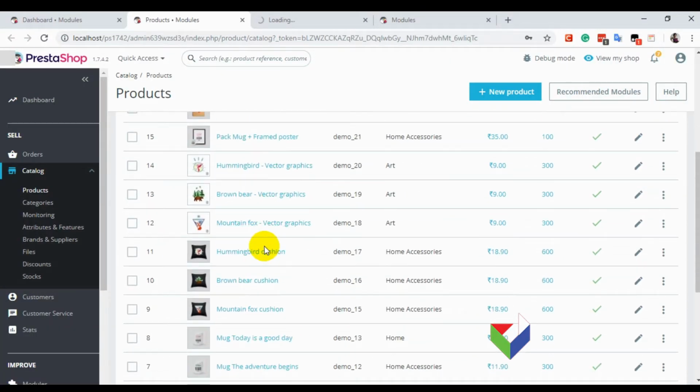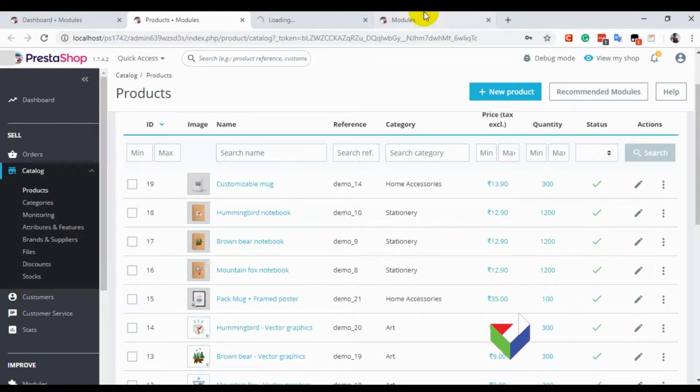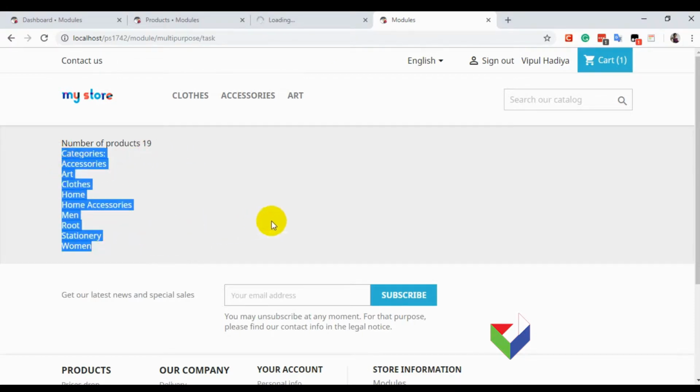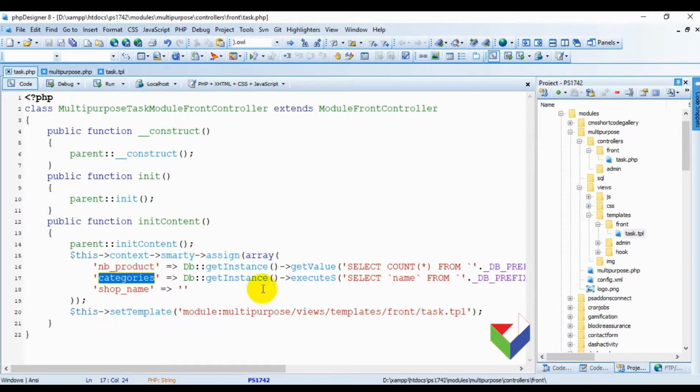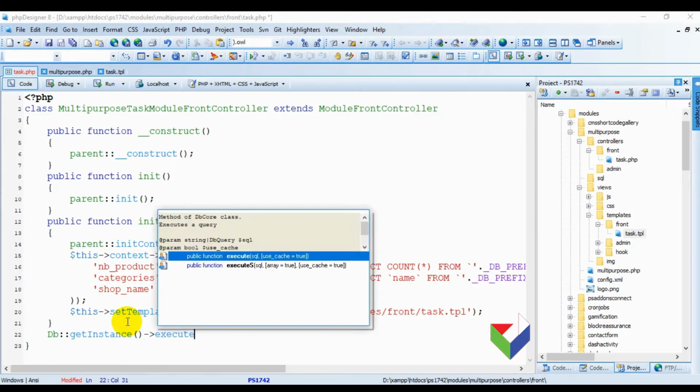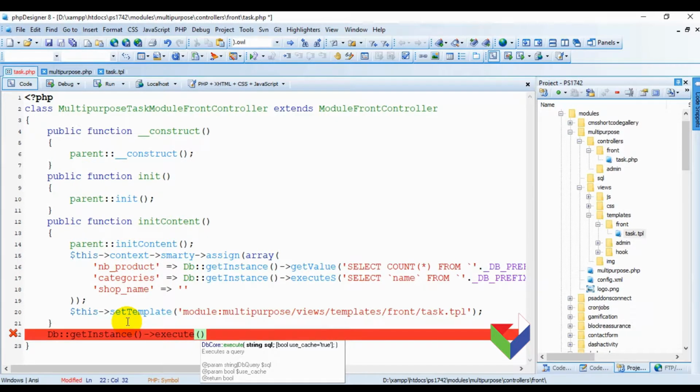You can see we have 19 products, which you can see here. Now think a scenario where you don't want any records, but you want to execute a DML query like insert or update. In this case, you need to use only execute method of the DB class. In this tutorial, we are not going to see any example of insert query, but I want to inform you. In the execute method you can pass any query, even it can be select query, but the execute method returns only Boolean true or false.